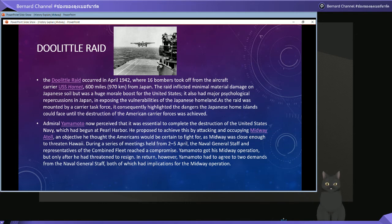But still, some of them held a grudge against him and made a condition that after he carried out an attack that still maintained the momentum of the offensive, he would need to resign. The Admiral was also aware of that, but he still did the job. He might not like the parliament, but he still believed in the emperor, so he did it anyway, and he crafted a plan.